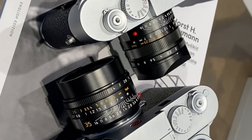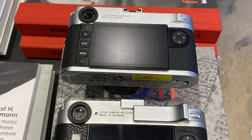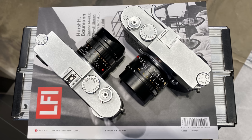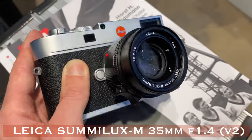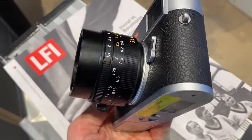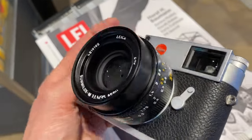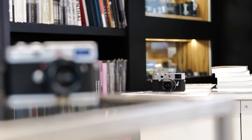Today, I've got two Leica M mount lenses for you, both premium lenses, both 35mm, both will transform your camera, but at a different price tag. I've got the Leica APO Summicron M 35mm f2, and I tested it against the Leica Summilux 35mm 1.4 2022 version, or version 2. Both fastish 35mm lenses, both Leica M mount, both will focus closer than the standard 0.7 meters. So in theory, both will give you a much broader use from your Leica M mount camera, assuming you're using an EVF or live view, if you want to focus closer than 0.7 meters.